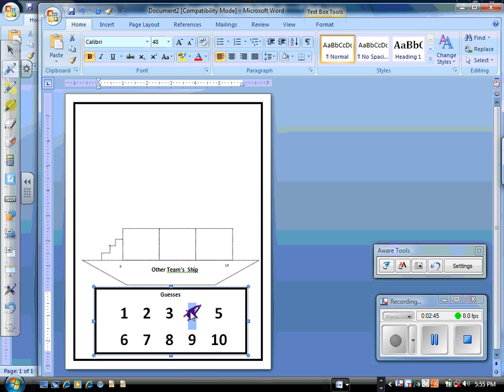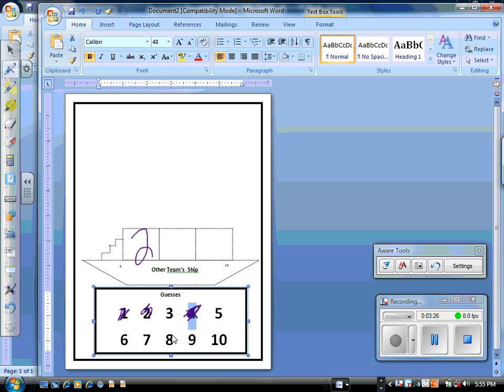Now I say, guess again. And she says, oh, well, I guess 2. And I say, oh, hit. Now, 2 is a hit. Is it my smallest, my biggest, or my middle? I know it's my smallest number. It's a 2. So let's get rid of the 2. What I would say to the young lady is this: are there any other numbers you can cross out right now? Because if 2 is my smallest number, are there any numbers that are smaller than 2 that can be eliminated? And hopefully she'll say, well, 1 is smaller. So I do that. So I say, okay, young lady, take another guess.